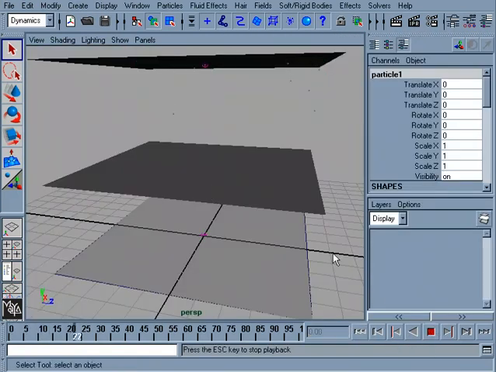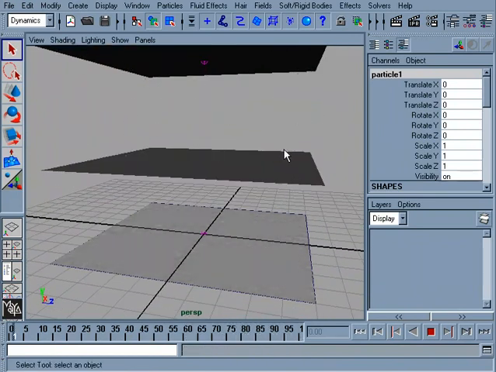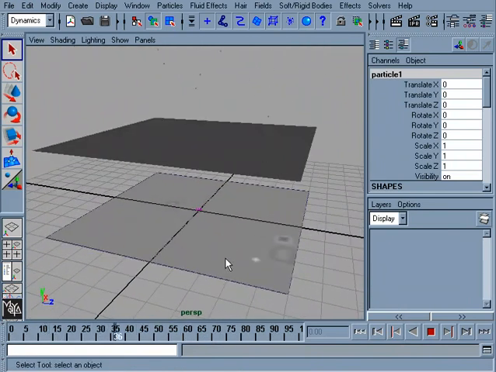Let this thing play through. And now we get pretty much what we would expect. We now have these particles, as soon as they strike this surface, now they just die. And it's actually giving us these really nice ripples on this 2D fluid texture.